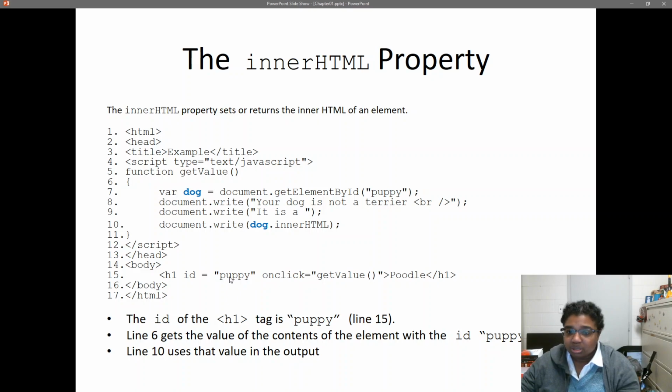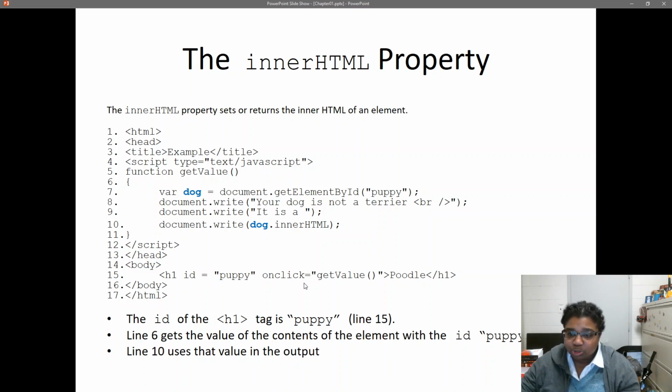So it has this on the right: this dog is a terrier. It says dog.innerHTML, meaning this variable is going to take the HTML of this puppy tag right here.